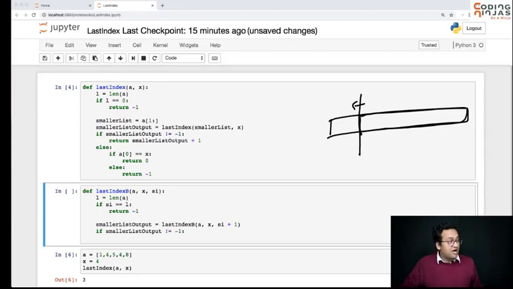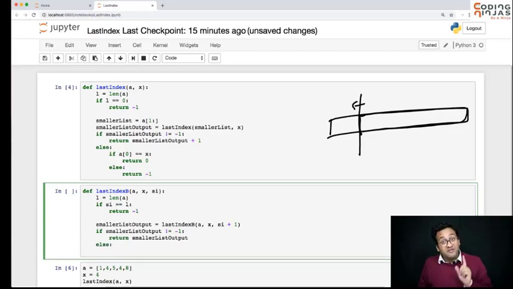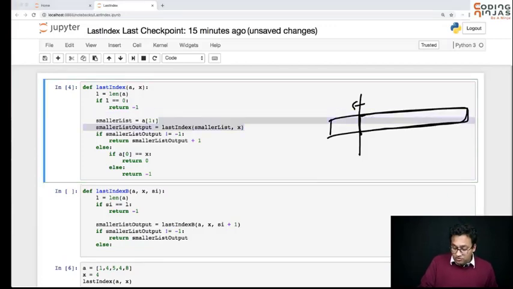In this case, I'm going to return smaller list output, else, I have received minus 1. That means you couldn't find x anywhere here, right?